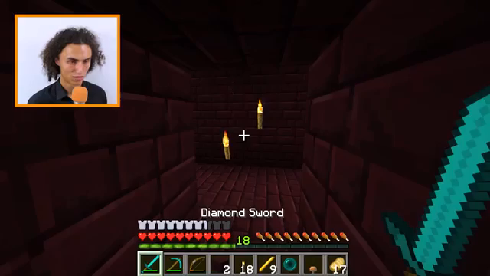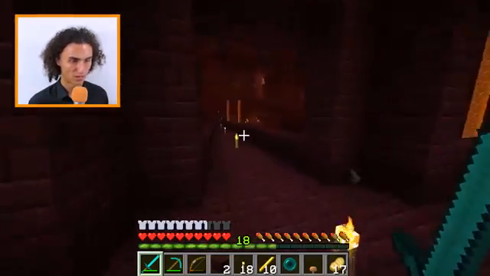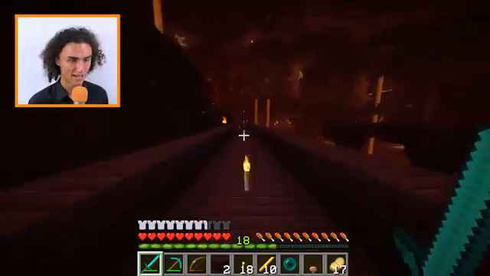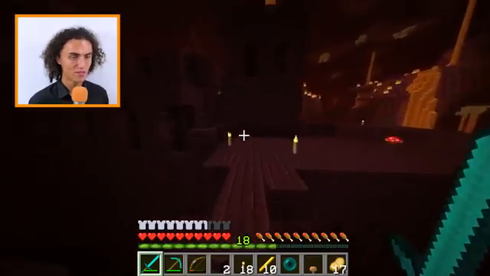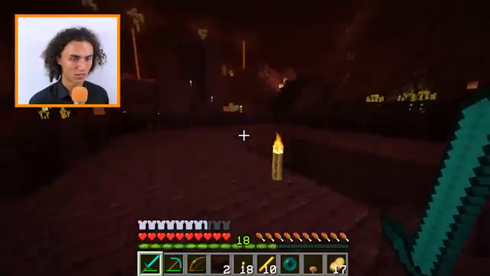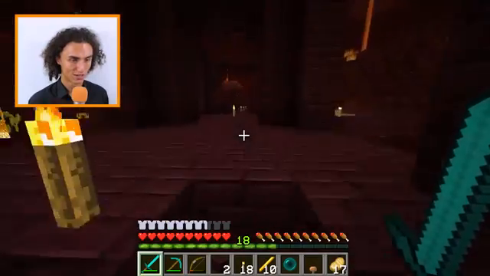Let's put some torches down. Peek around the corner. There we go. That's one. That's another one. And we have the blaze rods. Let's get the heck out of here. Let's just run away. Okay, let's just go back home. That was a long adventure. That was more than enough, cops. I am so ready to continue this.